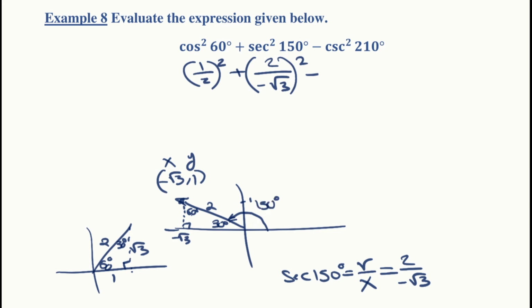Now we need to do a quick, so this was the 150-degree angle scenario, and now we're going to do a 210 real quickly. So starting here, you know that's 180, so 210, we need to go 30 more. So there is my scenario right there. So I know that the reference angle is going to be 210, take away 180, so it's going to be 30.